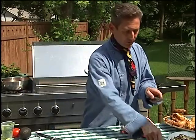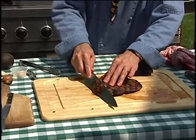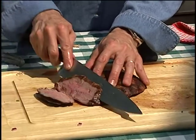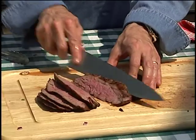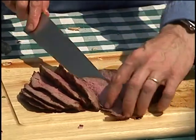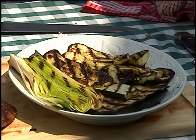Let's take a look at our flank steak. Switch knives from the chicken back to the beef, and we want to start to slice up our flank steak and see how that's looking. Nice juice coming out of the flank steak. Our grilled vegetables.